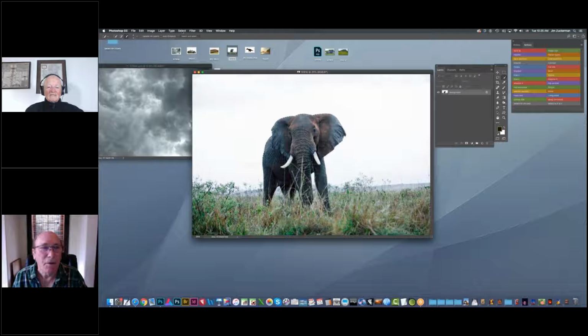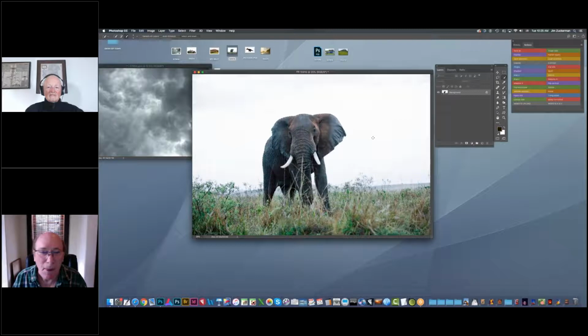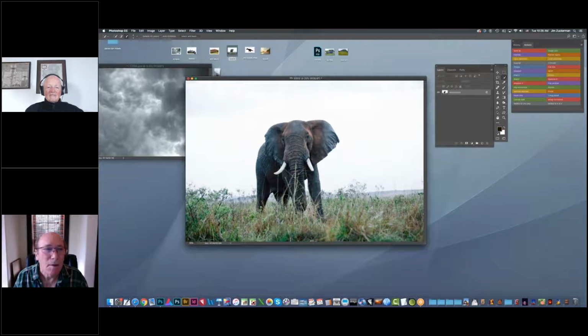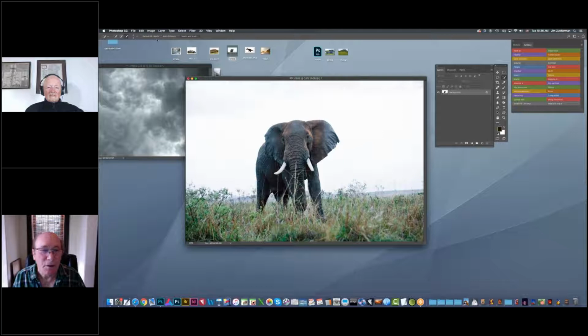Okay, I'm going to save it, select, save selection. We'll call this elephant. Again, you don't have to name it, just alpha 1, alpha 2, but just for clarity purposes, I'm naming it. And now I'm going to deselect. Okay, now we put the cloud in. It's in the clipboard, edit copy. We're going to paste it just like we did with the autumn landscape because there's no selection for it to paste into. We go edit, paste.